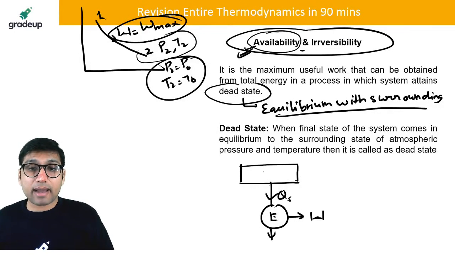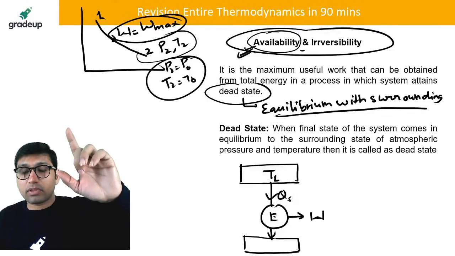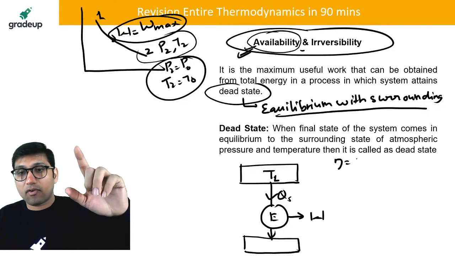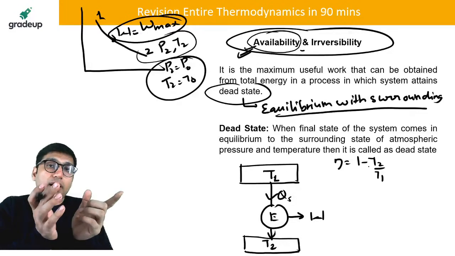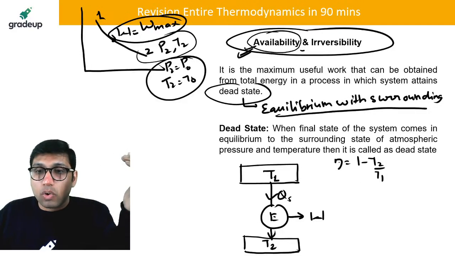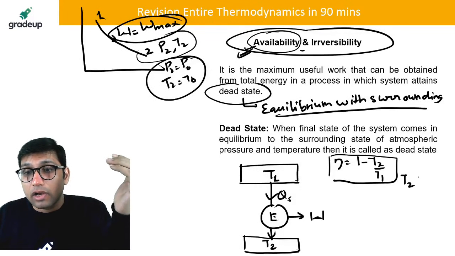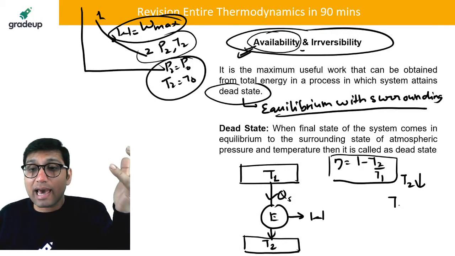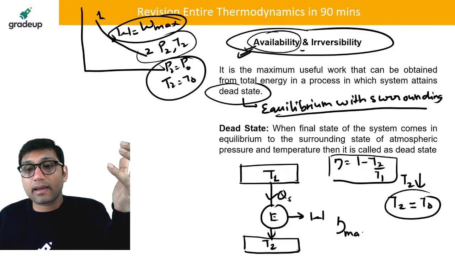Now if you want to obtain the maximum work, let us say the temperature is T1 here. If you want to obtain the maximum work from this heat engine, how can you obtain it? You can obtain the maximum work if the lower temperature, let us say this is T2, decreases. See, efficiency of the Carnot cycle is equal to 1 minus lower temperature by higher temperature. Okay, so if you want to get maximum efficiency from this engine, the lower temperature has to decrease. How much does it have to decrease? It has to become equal to surrounding temperature. If you get it equal to surrounding temperature, you will be getting the maximum efficiency, that will be 1 minus T0 by T1.